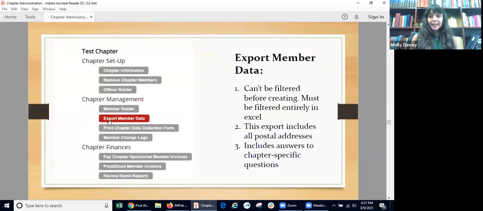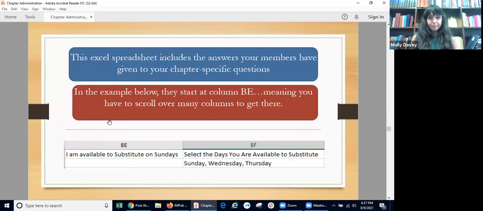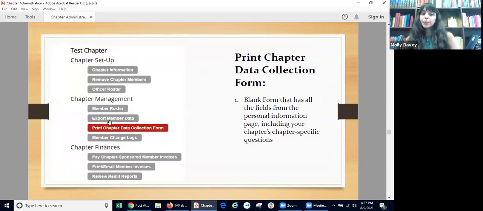All right, I think that we are ready to move on to print chapter data collection form. Now, this is just a blank form that has all of the fields from the personal information page, including your chapter's chapter-specific questions.